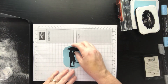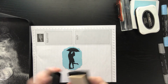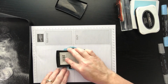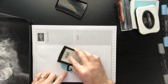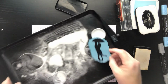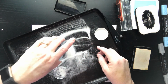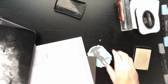Alright, so let's go back to this. Now I'm going to take our Versamark, which basically works like glue, and I'm going to press it over the entire image. Get it nice and gooped up. Then I've got clear embossing powder here, and I'm going to make sure the whole thing gets covered with powder. Told you it worked like glue, it stuck.